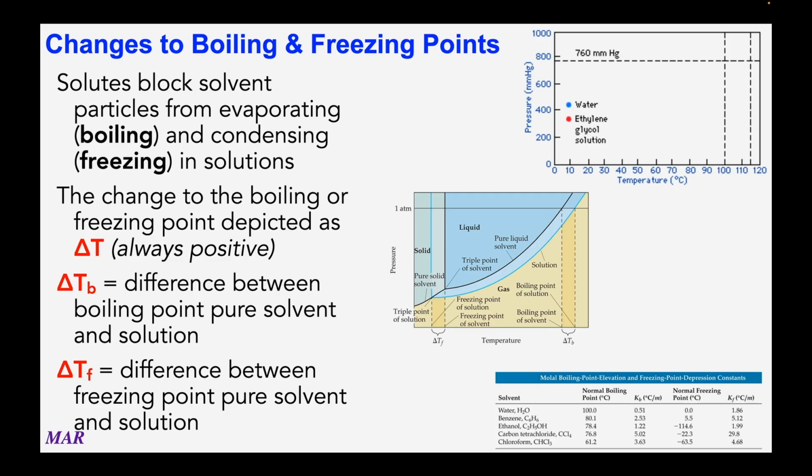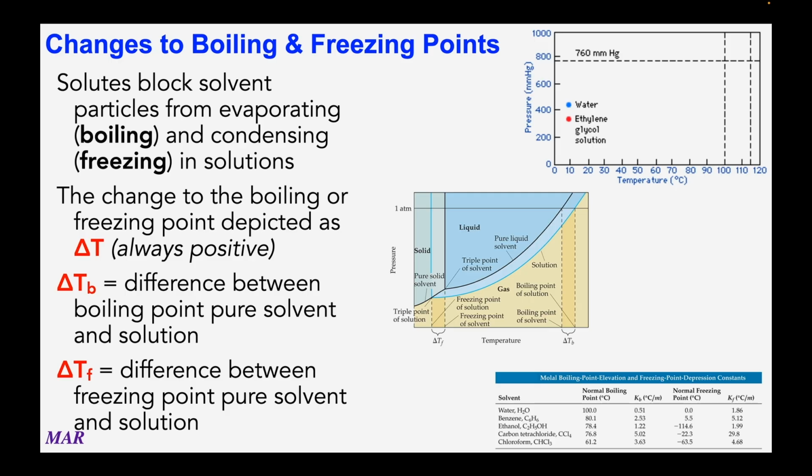And we're going to again focus on the solvent in these, but it's an amazing kind of process, and it is related to the vapor pressure. First, just some definitions. Boiling is where the solvent begins to go from the liquid to the gas phase. And condensing or freezing is where the solvent, which is a liquid, will start to go into the solid phase. So boiling and freezing. As you put solute in a solvent to make a solution, we're going to see that the boiling and freezing points will change.